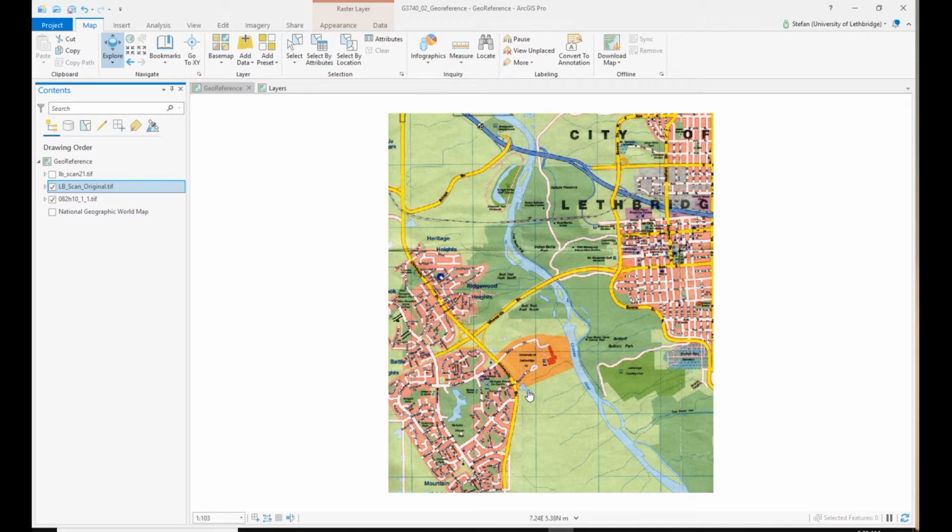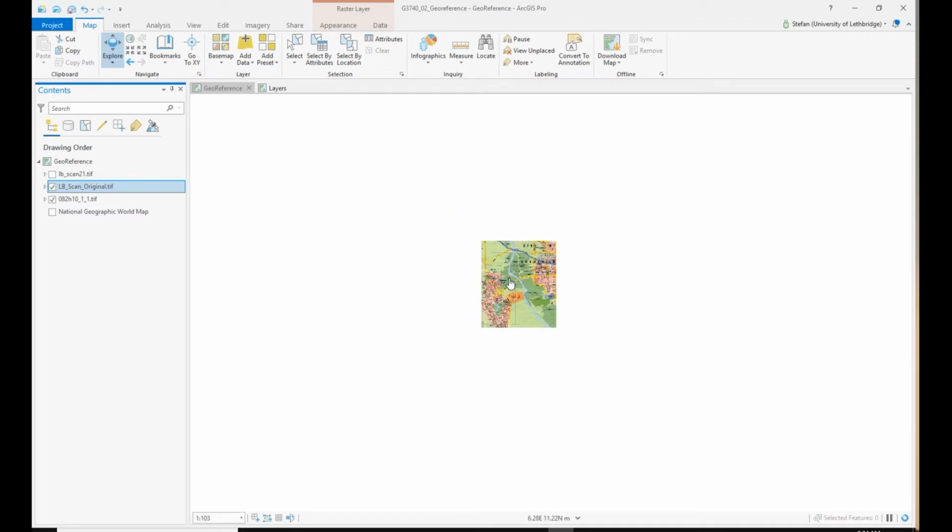And so obviously that's not where it belongs, and that is the reason why when we now zoom out, we're zooming out of the equator, and we will not be able to find Lethbridge and this map on the same display.